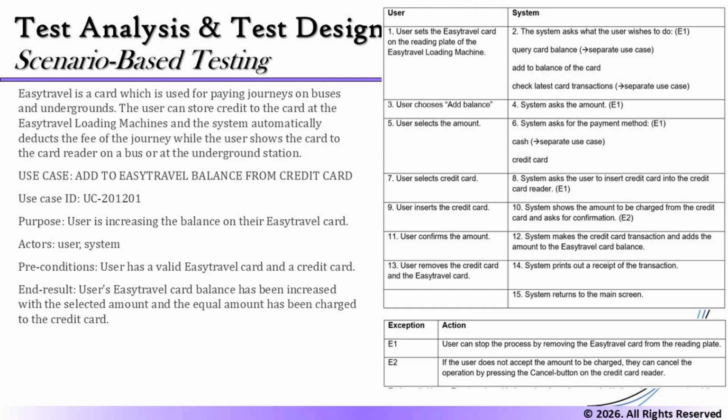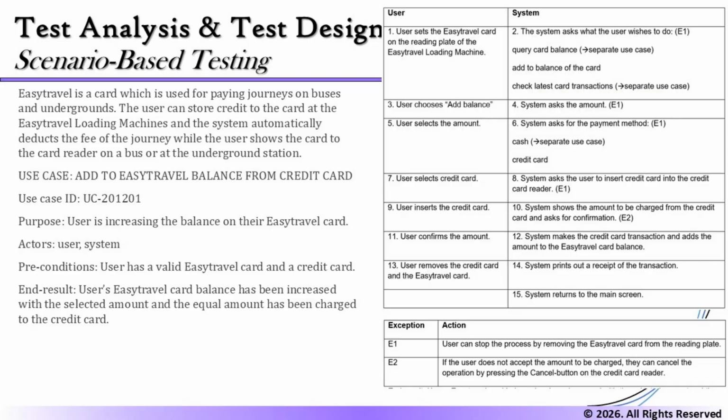The other one has been clearly marked that this is covered in a separate use case, not the same one. That is what we call extensions or alternative paths, which will be clearly recognized in a use case, but not covered in this use case. That means no one gets confused when we talk about understanding a use case. There are different use cases written for it, so let's not talk about covering them in this use case.